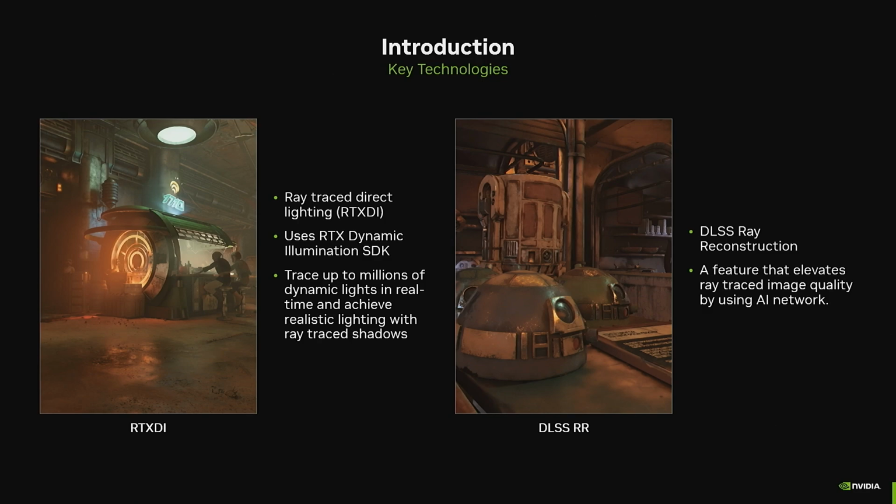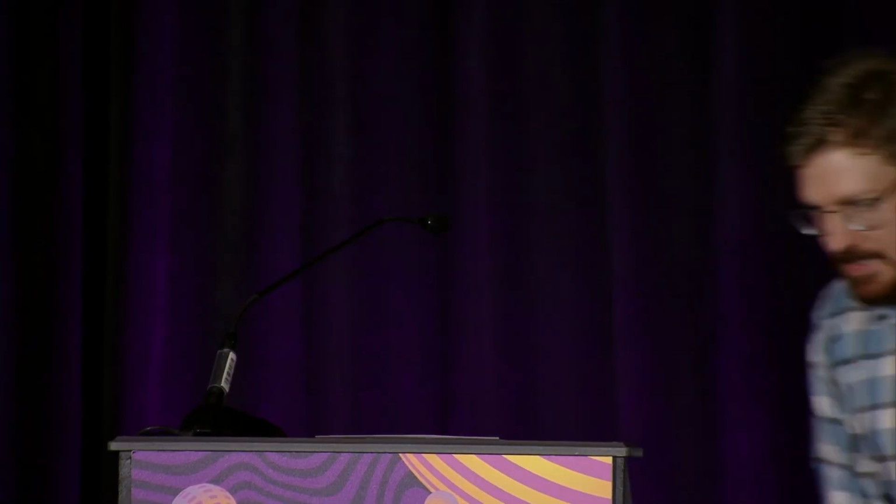And the other key, I need to mention that Quentin's going to talk about RTXDI in a bit. And then later, I will be talking about the other key technology, which is DLSS Ray Reconstruction. That is an AI-based technology for denoising ray traced images and elevating the image quality. But now I will give the turn to Quentin to talk about RTXDI.